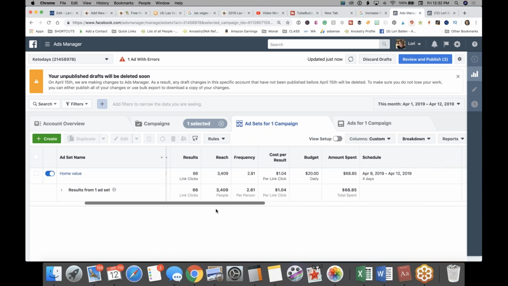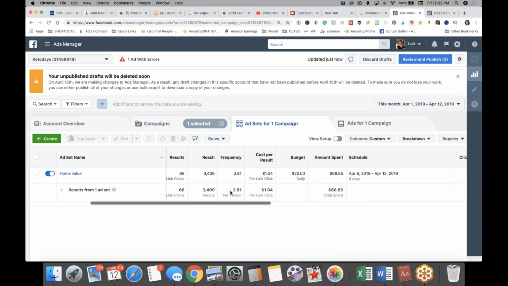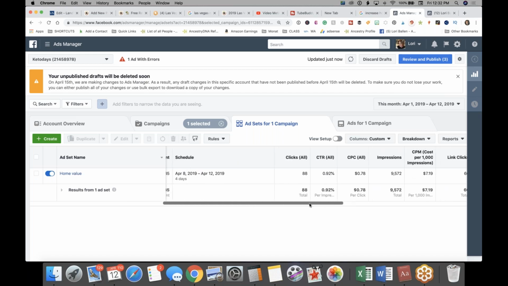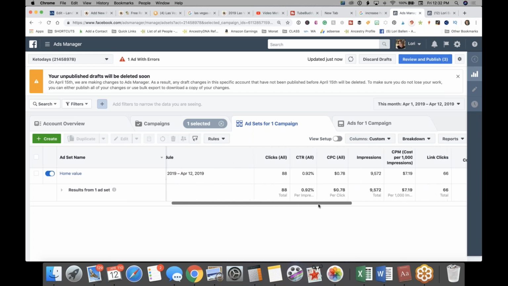66 clicks. It reached 3,000 people, and it showed the same 3,000 people. Guys, I literally did not create any demographics, and it showed my ad to the same people almost 3 times a piece. No idea why without diving more into it, but that was pathetic. No, I didn't set up any search criteria that would have limited that. So I don't know why they would do that in a market with 2 million people.